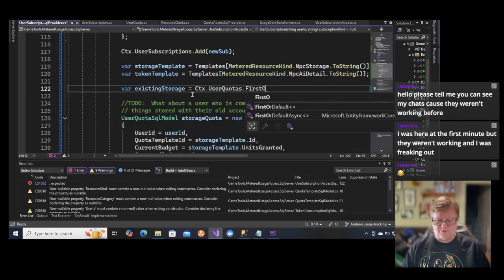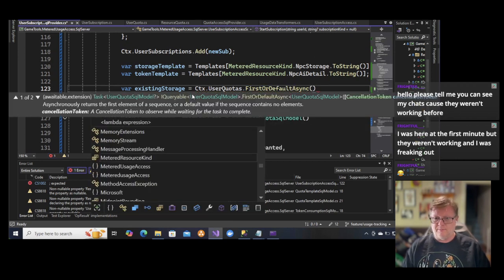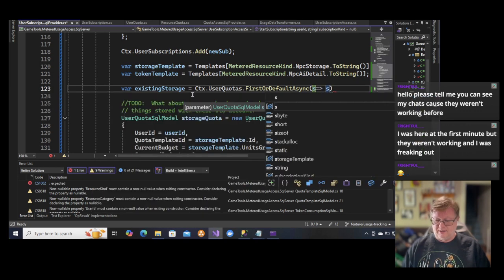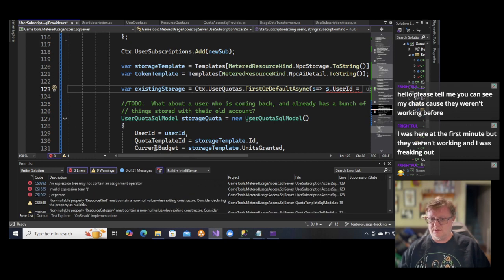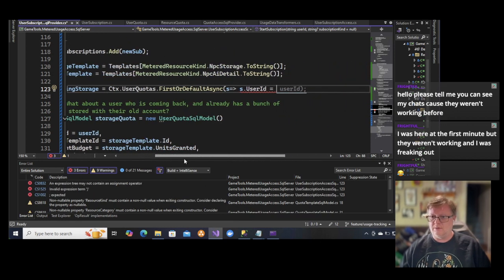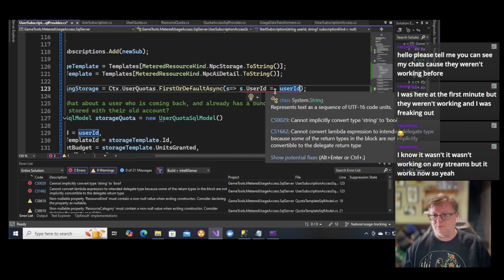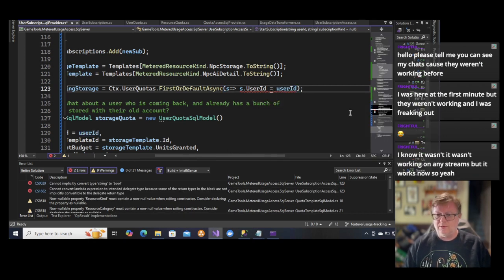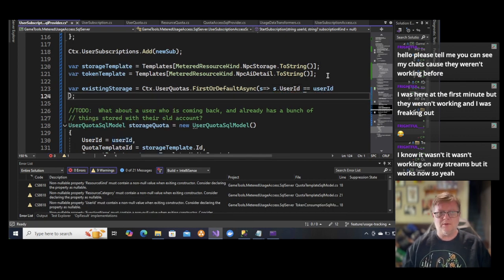Dot first or default async, s dot user ID equals user ID, double equals, you fool. Here we go. That was silly.